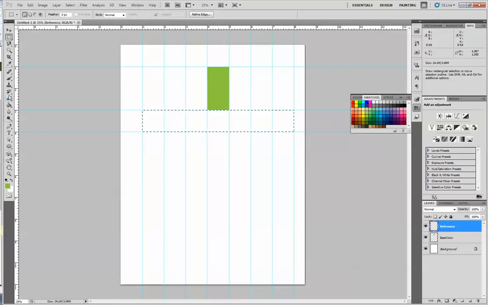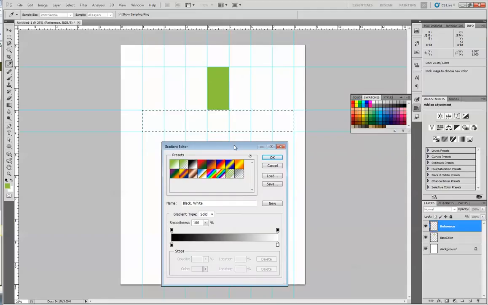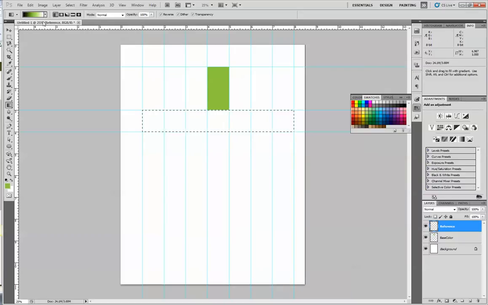So what I'm going to do is use the gradient tool. So I'm going to go back to the paint bucket, hold down, and go over to the gradient. And to adjust this, I just click on that gradient. And what I want to do is, you can see the default is a black and white gradient. It starts at black and moves over to white. If it isn't like that, just click at the preset and put it back to where it needs to be. So if you click down here, it's going to create another value right in the middle, and it's going to use whatever color you had in the foreground to make that. So I'm just going to hit OK. As you can see, that new gradient appears up there.